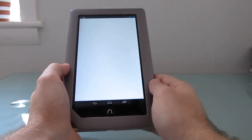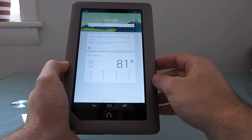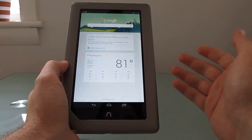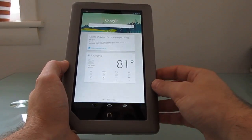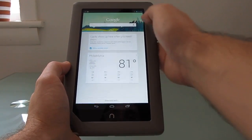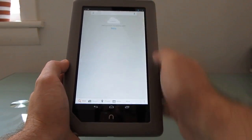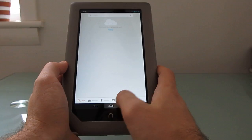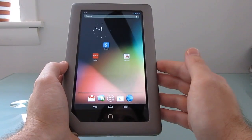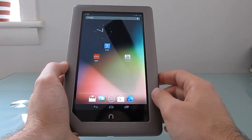There is support for the new Google Now feature, which shows you cards and pops up details depending on different circumstances — such as weather forecasts. I find that Google Now doesn't tend to show me information very often on its own. It's also tied into the search function, and there should be a voice search function, but every time I hit the microphone nothing happens because the microphone doesn't work yet. The developer is working on that, and hopefully the reboot problem will be fixed at some point too.